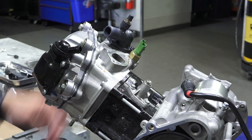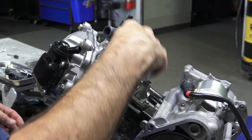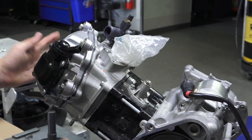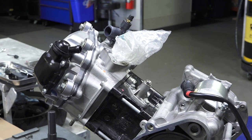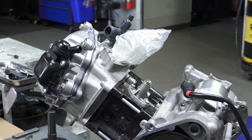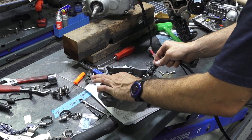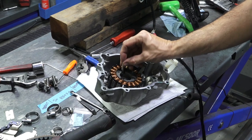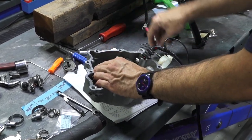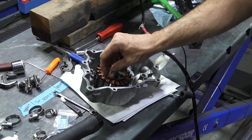So that's all back in. Thermo sensors in place. We're all good. We know we're at top dead center. I'm gonna put the water pump cover on and do a last couple little things on that right-hand engine cover. So I'm gonna go ahead and bolt my stator plate and pick up back into the right-hand water pump cover, as they call it.